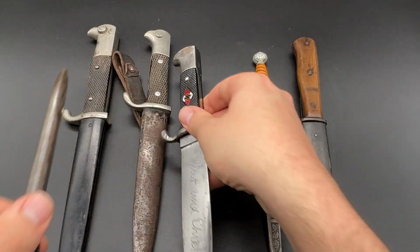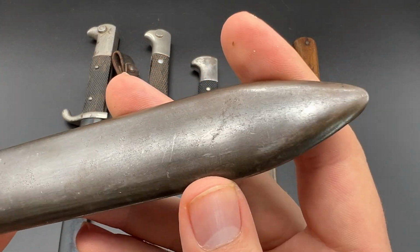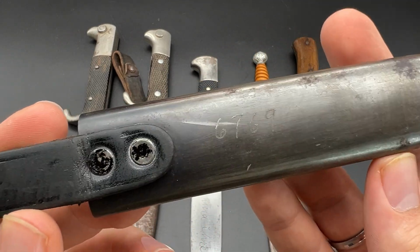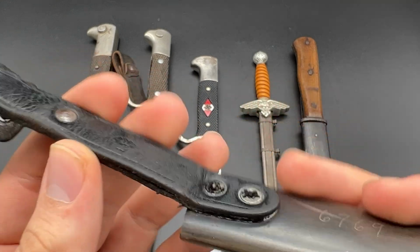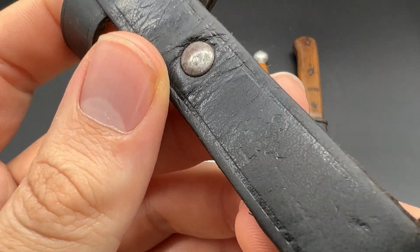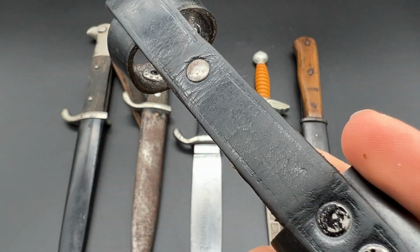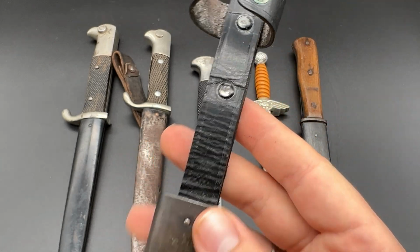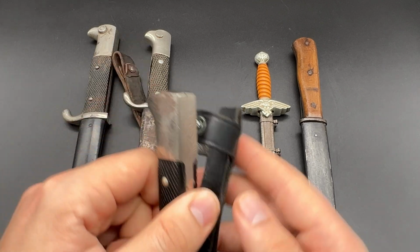And then the scabbard, although missing its paint, is still in quite nice condition. We don't have any major dents, just a number scratched right here. And also the leather is still intact. And we do have the leather stamp LFS on there that we see a lot with Hitlerjugend knives. So a really nice knife. Check it out on my website.